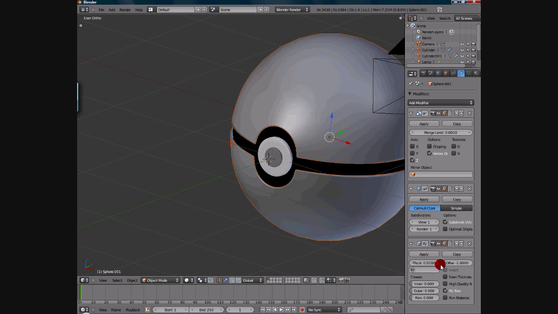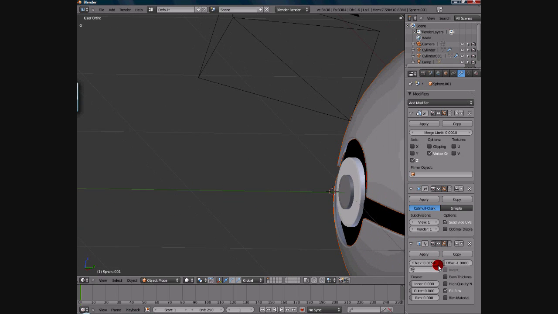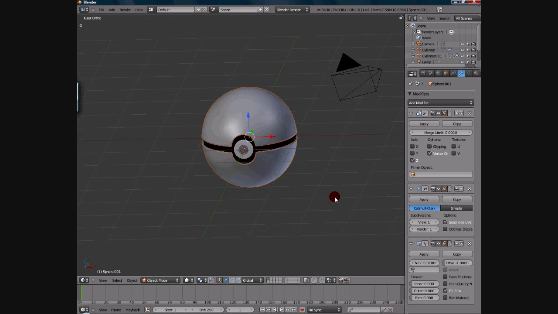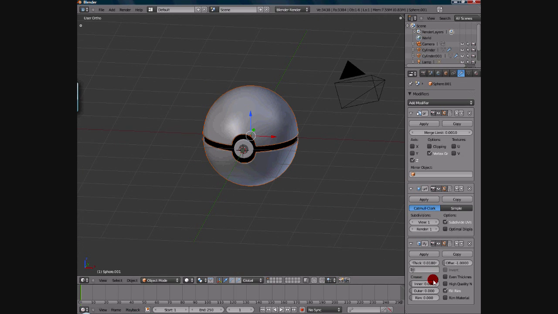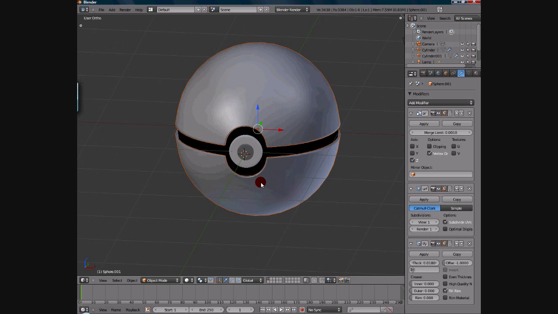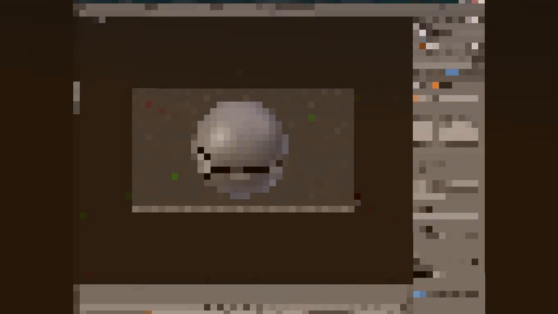So we can just select solidify, and right away it's added a certain amount of depth to it. I might want to add a little bit more, so you can see down here we can apply a different thickness. So I'm going to put it to like 150, I think, or 180. 180 looks about right. Okay, and you can see there's other settings you can do, like the crease and even thickness, rim material, all that stuff, offset. Okay, so I think the model is pretty much good right now.